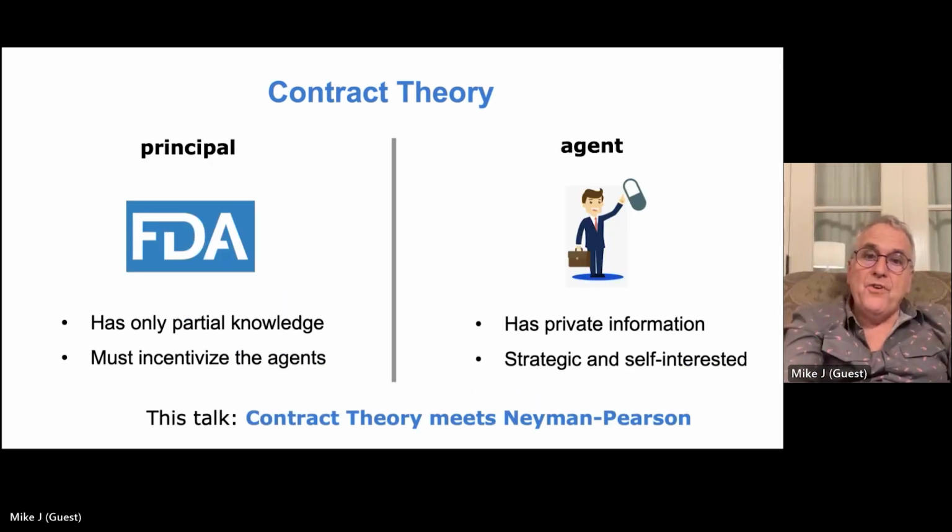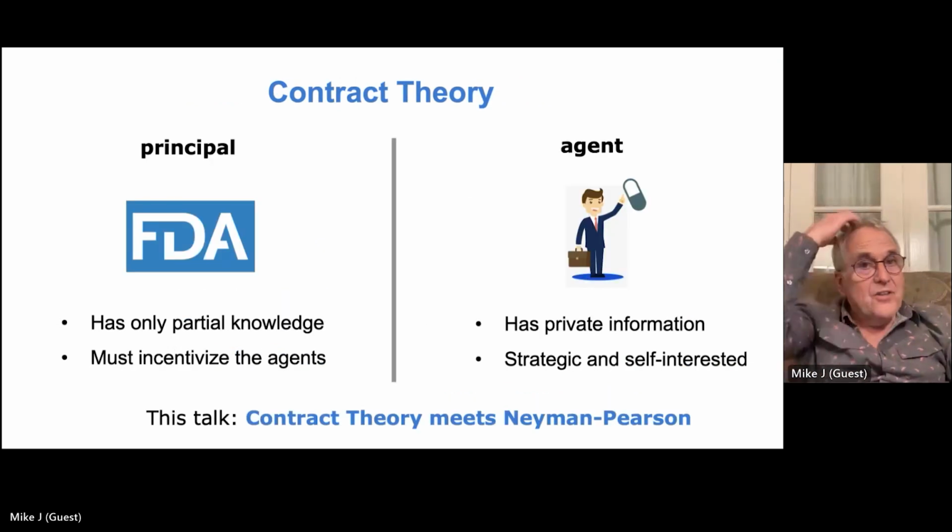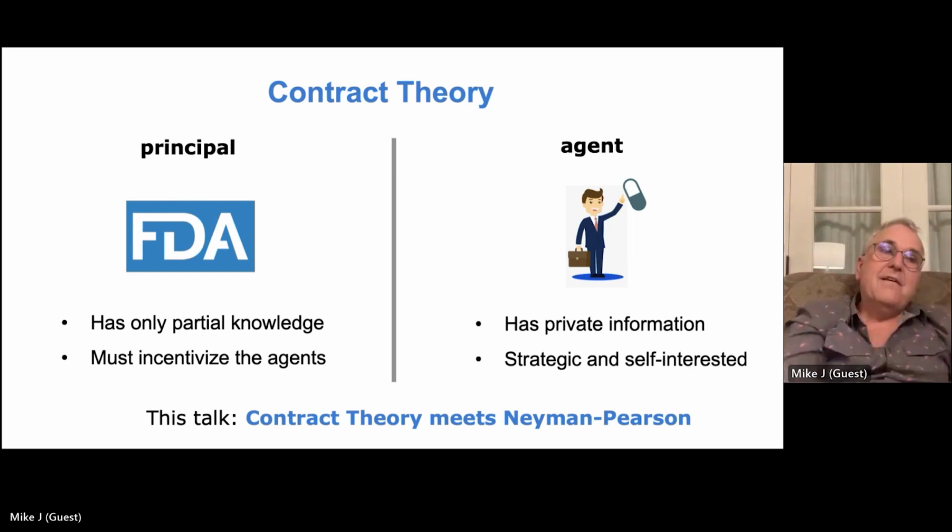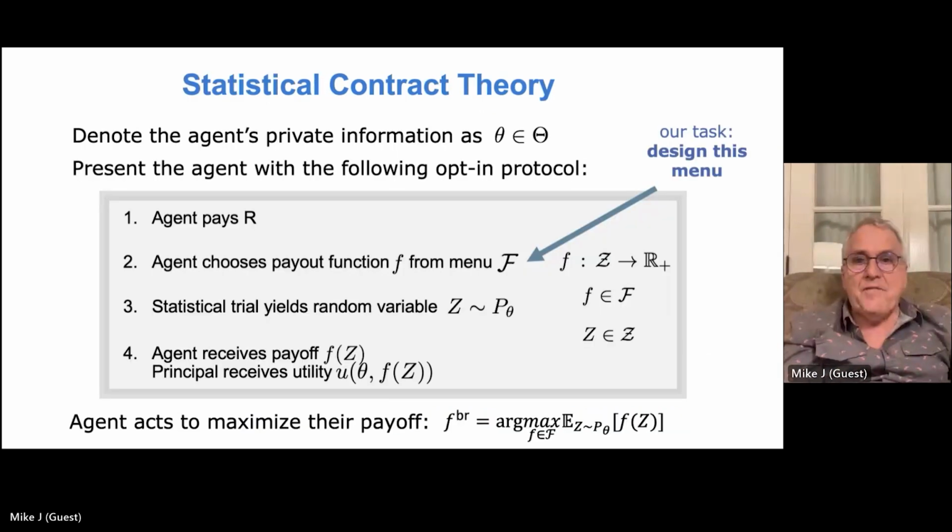All right, so I hope you can sort of see that this is an example of contract theory. It's like the airlines. You can't ask people whether they have a good drug candidate or not, just like you can't ask people how much they want to go to Paris. But you can set up a set of options for them, how much you pay, and then how much profit you can make. And so we've done that now. We have a new theory. We call it statistical contract theory. And just briefly, and I'm going to finish up here pretty soon.